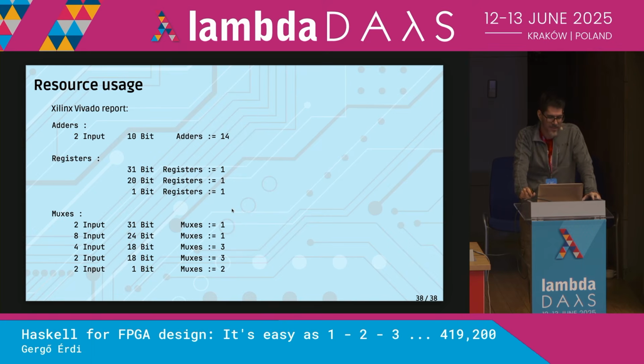You can see, for example, there is a single 31-bit register, which is the game state. If you add up 10 bits of speed, 10 bits of acceleration, 10 bits of position, 10 bits of speed, and then the scroll offset, it really does come out to 31. So there's no extra slack there. The 20-bit register comes from the VGA driver. It's what you would expect if you converted on paper. So it's not wasteful in that sense. There's not really a cost to the abstraction of using Clash versus handwriting Verilog, I would argue. Marvelous. Thank you very much.